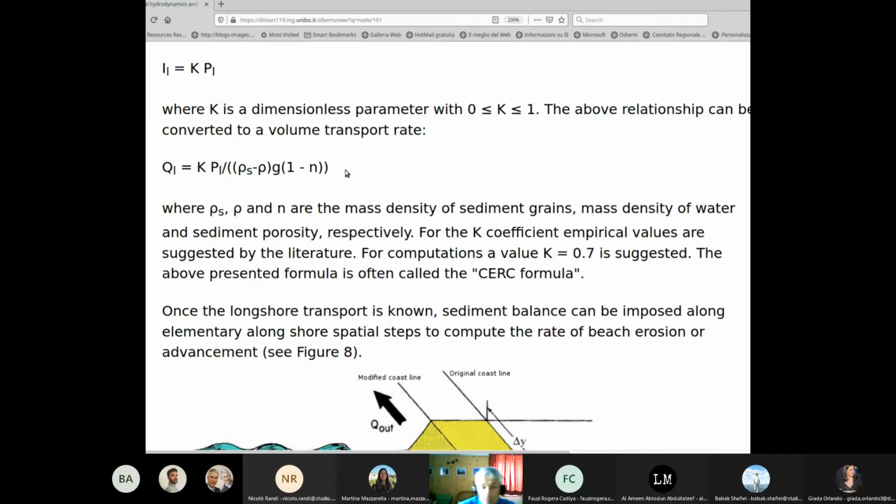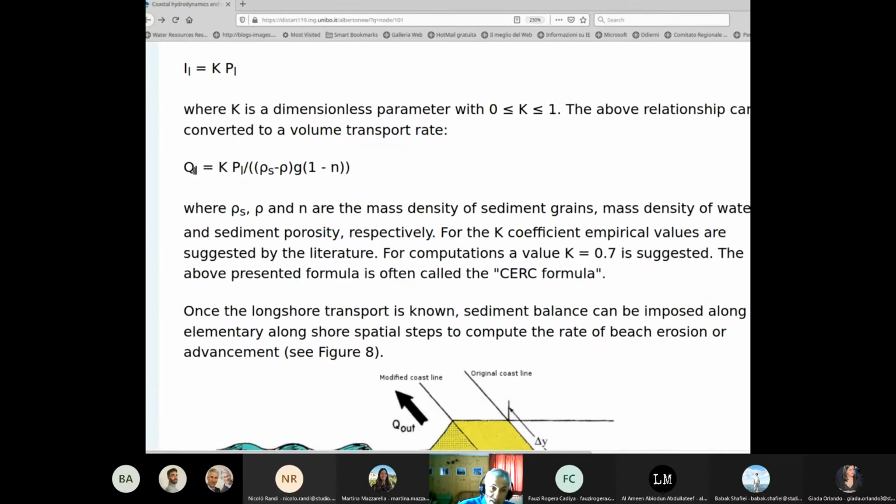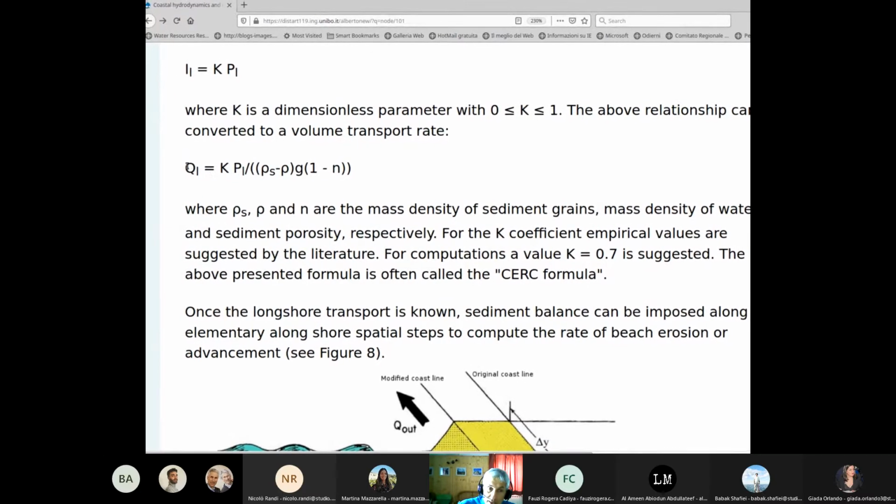And this means that this computation is to be done step by step, by referring to small steps. How small can they be? I would say it depends on the beach, on the heterogeneity of the conditions that I discussed just before. The step may be 10 meters. The step may be 100 meters. If you see that the geometry of the beach doesn't change much, 100 meters may be fine. If you see that the geometry and the wave behaviors are continuously changing, you may refer to 10 meters.